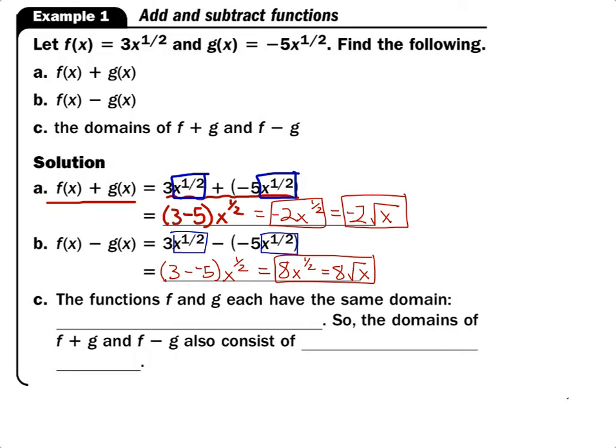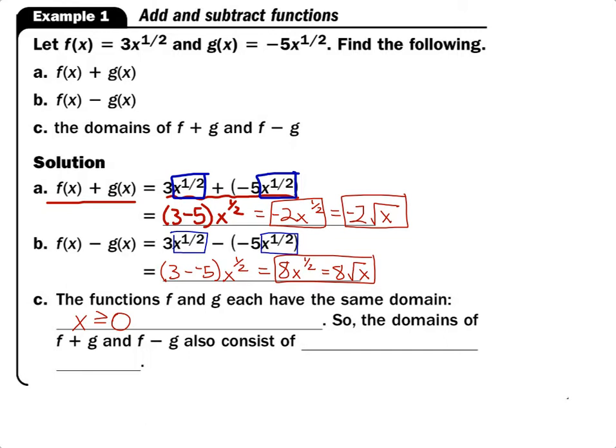It says the functions f and g each have the same domain, and if you ignored me about the square root before, maybe go back and look at it now, because this is x to the 1/2 for both of them. The real issue is that x has to be greater than or equal to 0, right? Because if x was a negative number, then you have a square root of a negative number, and there aren't real answers to that. We have that silly i business to work with those, but there aren't any real number answers to that.